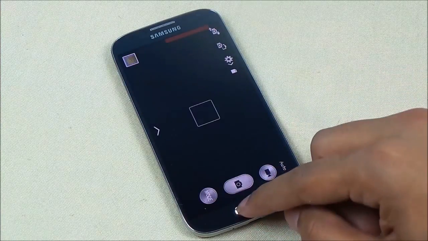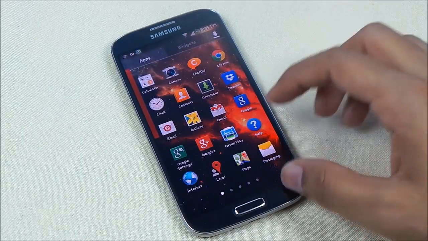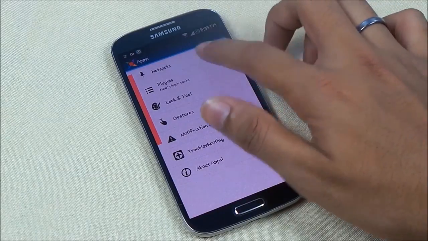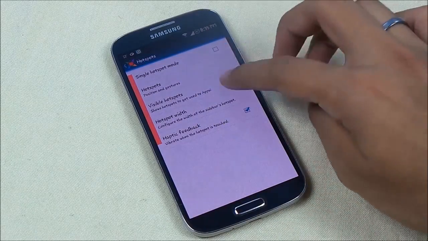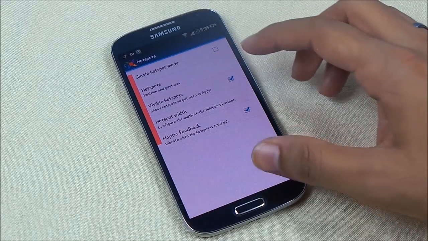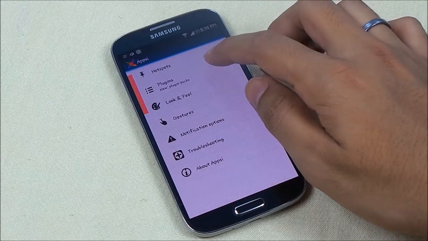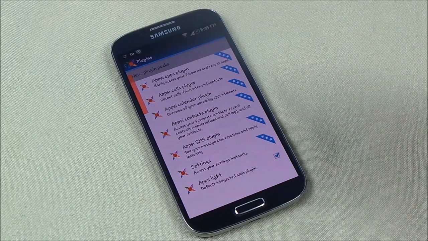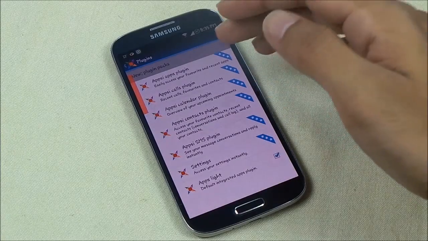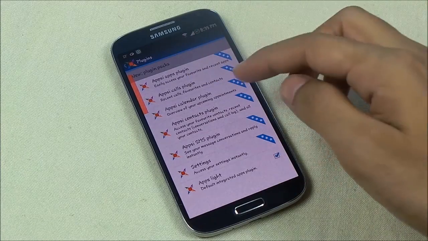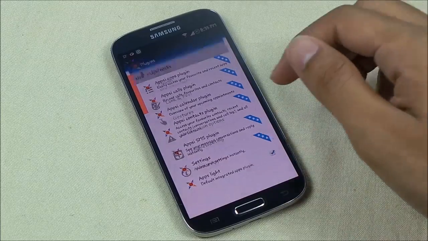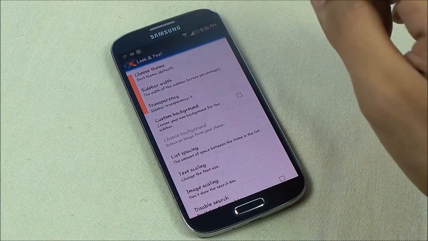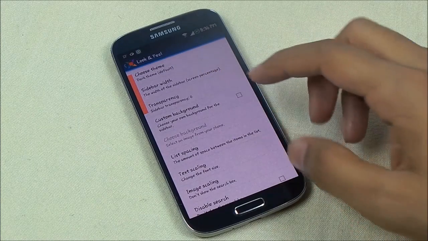Okay, works very nice. Let's go ahead and get into the customization part for this application. Going on to Appsi Sidebar. Here, you can disable the visible hotspot like this. You also can add plugins to this sidebar. With this plugin's help, you can do your task much faster and with more ease. You have a plugin for your applications, call plugin, calendar plugin. You can go ahead and download it. You even have this look and feel category from where you can customize this sidebar. You can choose the theme, sidebar width, transparency, custom background, and so on.